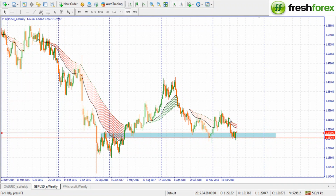But being that this is a resistance which points downwards, price is likely going to get back to it before you see a move. So something like this is likely. Price may move up and bounce off of that indicator like this, then retrace back before you can pick a sell to the lower side. So as it is at the moment, you are still looking for a sell, especially if price can rise up to this indicator. That's when you're going to look for that sell.